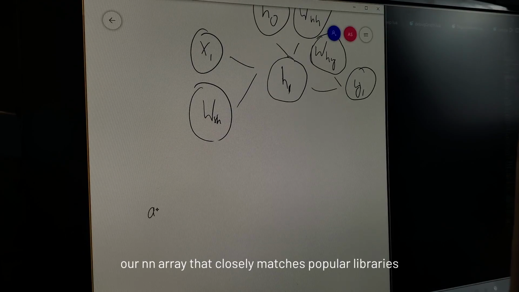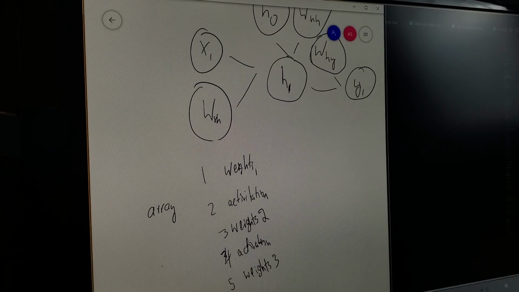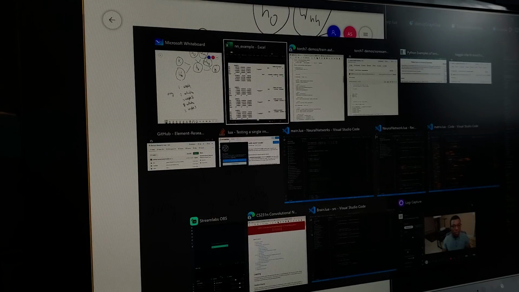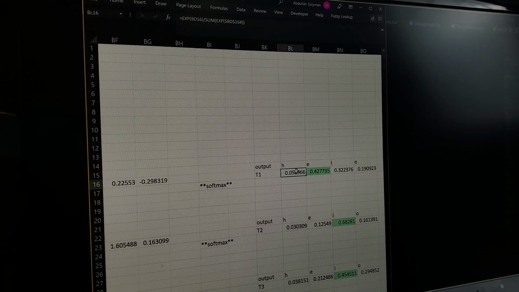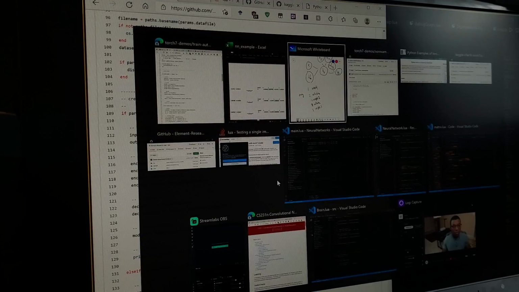So we have our array, and in our array we're going to have our weights. I'm going to call these weights 1. We also have an activation, then we have weights 2, another activation, and then weights 3. Because they're the final ones, we'd have to tell it to do a softmax, so we're going to need another activation.